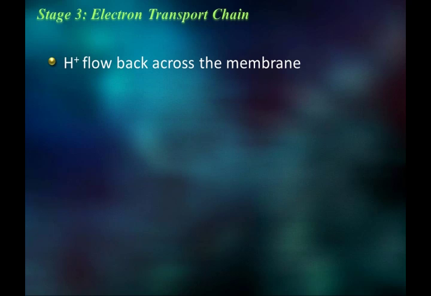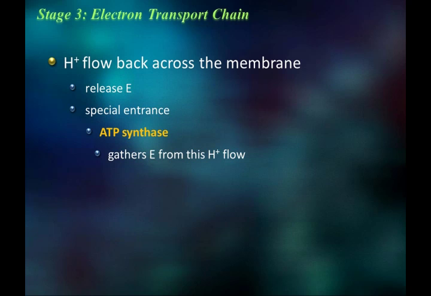As the chemical machine gets ready to turn on, the hydrogen that built up that potential energy across the membrane is basically going to release that energy, and it's going to want to come back in through the special entrance known as ATP synthase. When it does that, it turns the machine on. ATP synthase is picking up all of that energy from the hydrogen flow, and it's going to synthesize ATP in the process. How it does that is it takes inorganic phosphate and bonds it to ADP. Okay?